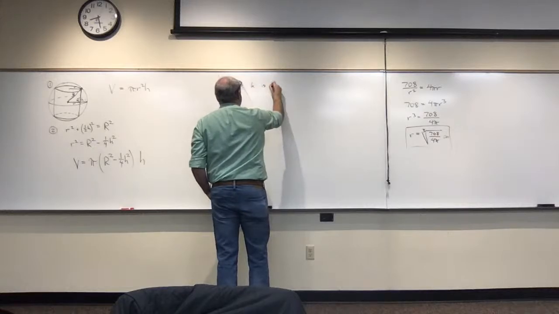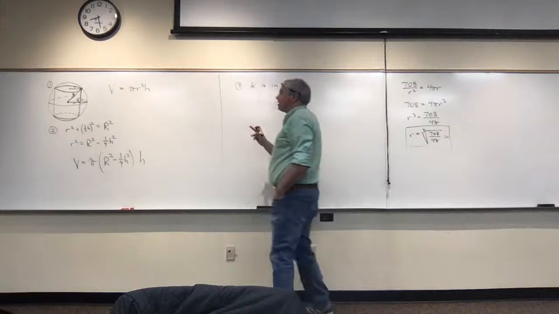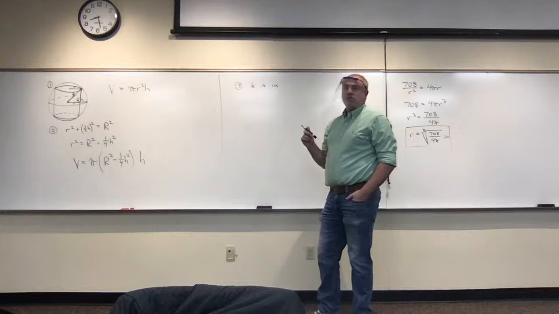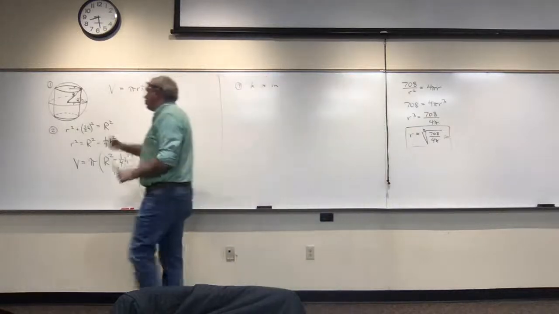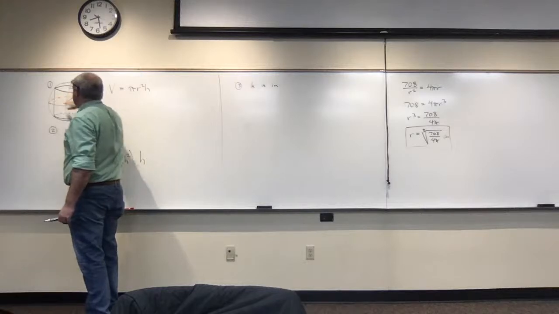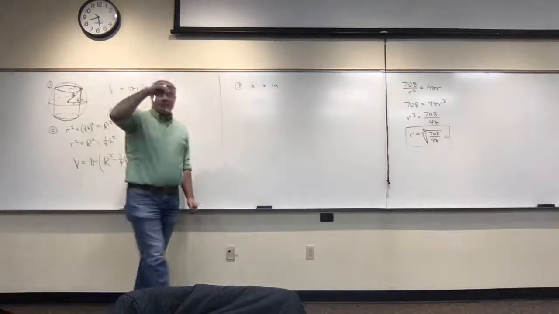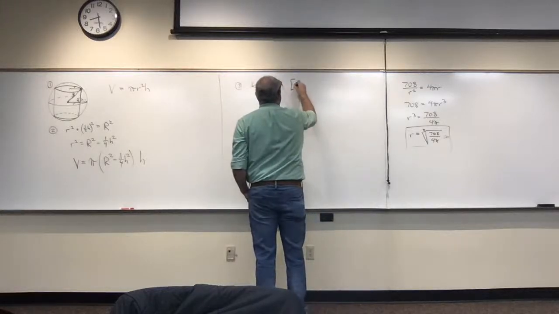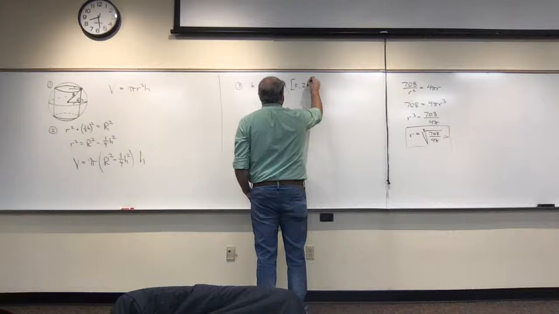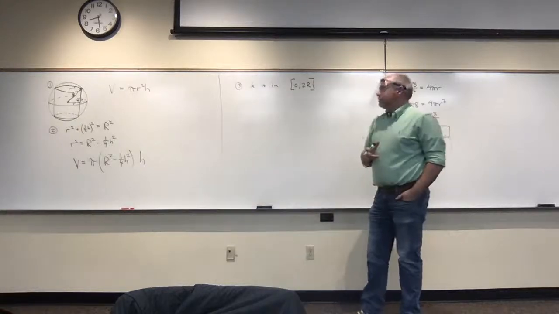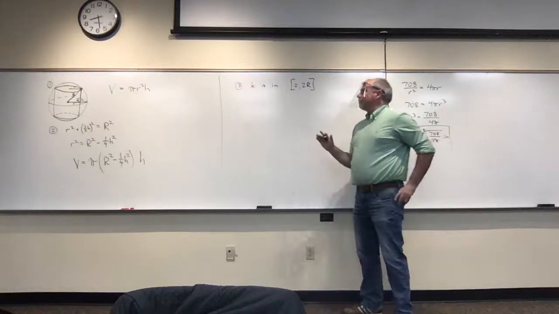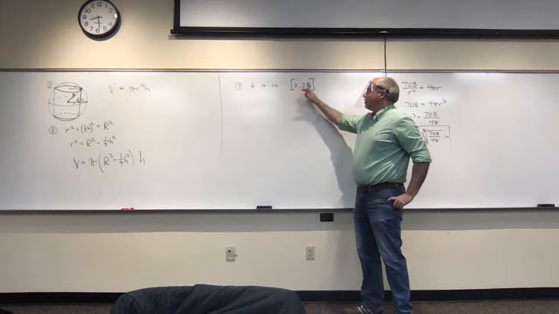h is in, well, what's the smallest that h could ever be? I suppose that h could be 0. If it were, though, it would just be like a disk, like the disk that's in the equator of that sphere. So it could be 0, I suppose, although it's doubtful that that's going to be the answer. Or it could be all the way up to 2r. So h lives in there. So I suppose at some point I'll probably have to test that h could be 0 or 2r.